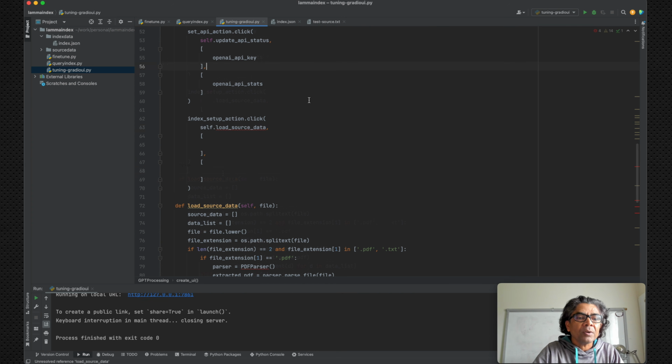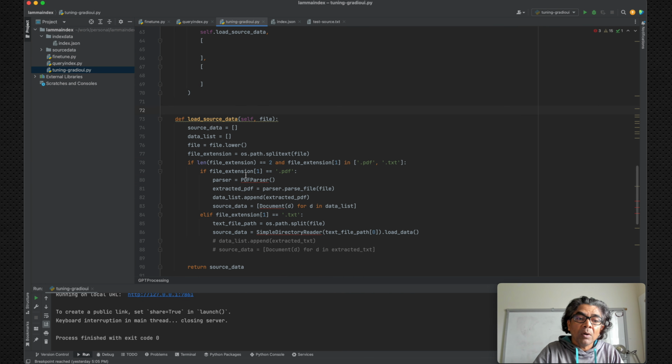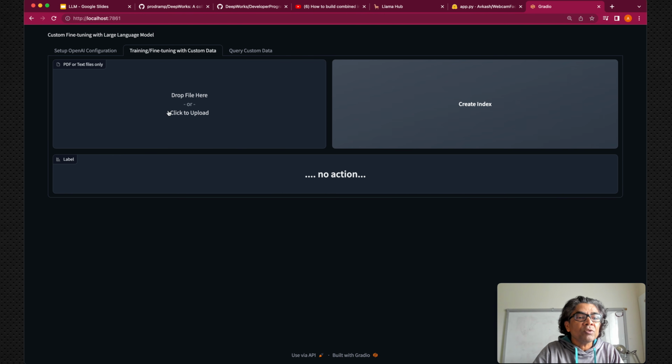And that is going to be the self dot. Okay, now this method we really need to make sure we understand as well as we can. Whenever in this tab somebody drops a file, we will get a file object returned back from this component.